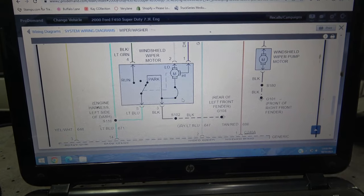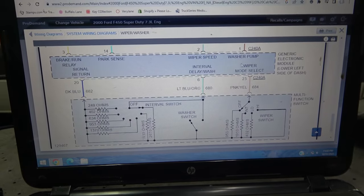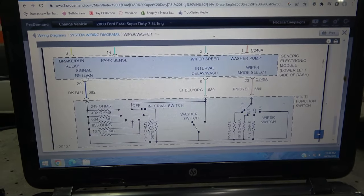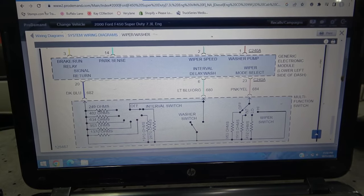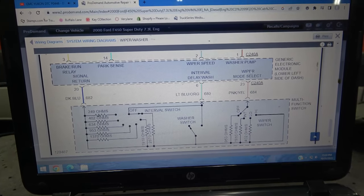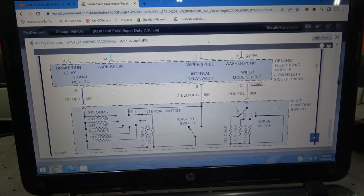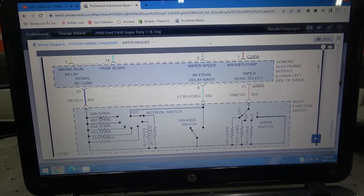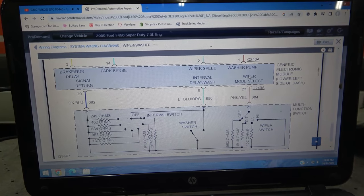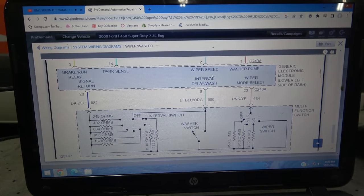Now, to make this a little bit easier, I'm gonna focus on this washer pump circuit over here. So this control unit, this generic electronic module, sends ground to the switch through this wire. And then when we turn on the washer pump, the switch grounds this pink wire, then ground goes to this control unit, and then the control unit turns on the pump. Now, you might say, why are you talking about the pump circuit while you're trying to diagnose the windshield wiper motor? I believe whatever is affecting the windshield wiper motor is also affecting the washer pump, because these two circuits are inoperative.